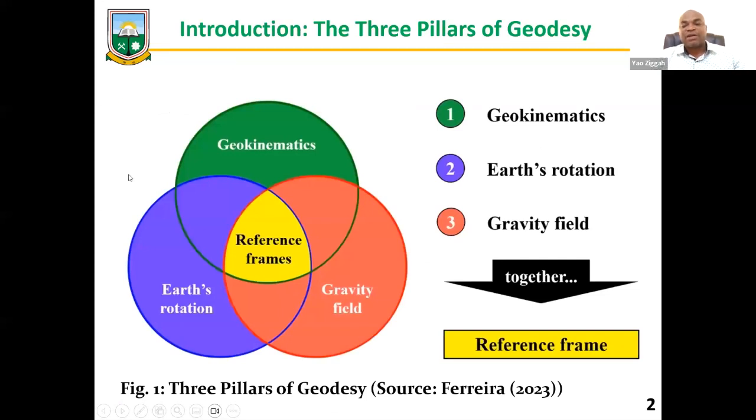First of all, before we move to today's presentation, we need to understand the three pillars of geodesy. Geodesy is a branch of geomatic engineering where the focus is to take measurements on the surface of the earth, to understand the gravity field and how it varies with time, to understand the rotational aspect of the earth, and also to propose a well-defined coordinate system that can help us practice as surveyors or geospatial engineers.